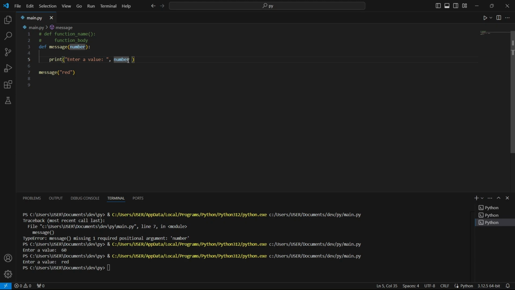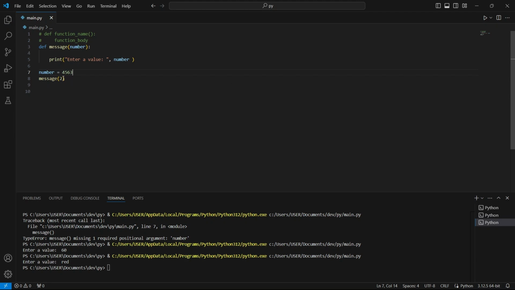Now it is also possible for you to reuse this variable name, number. It is very, very possible. Remember that I'm using this variable as a parameter in my function definition. I can now decide to assign this number variable another value. Let's say I assign it 4563. I save, I run.